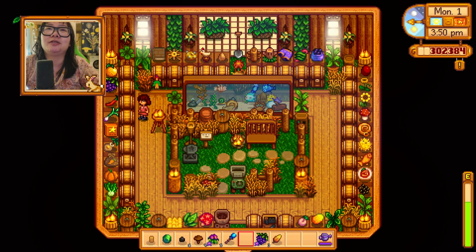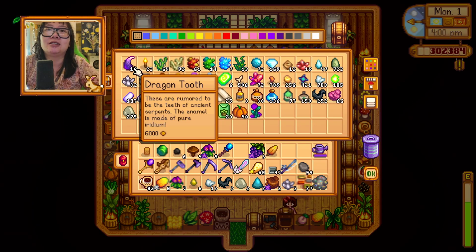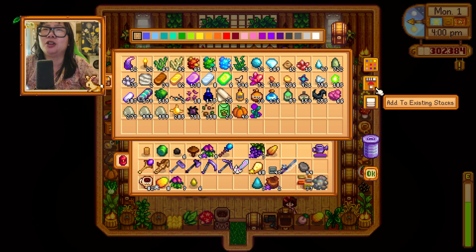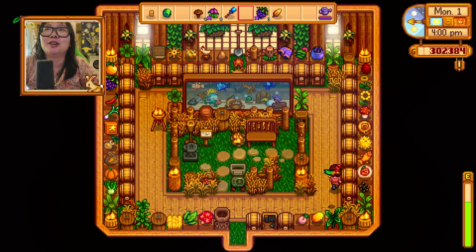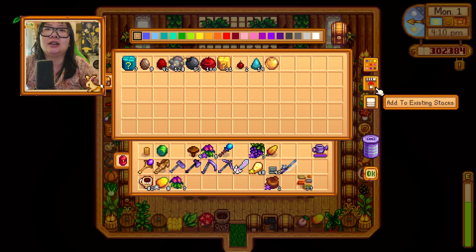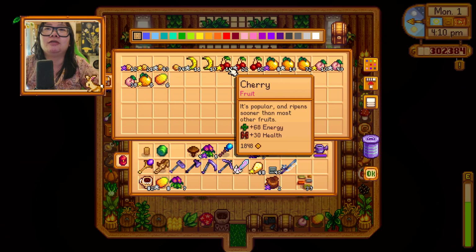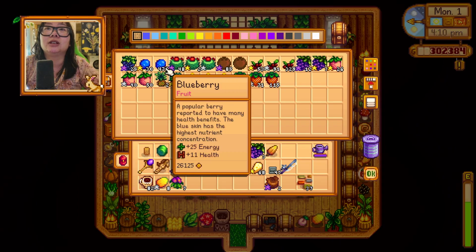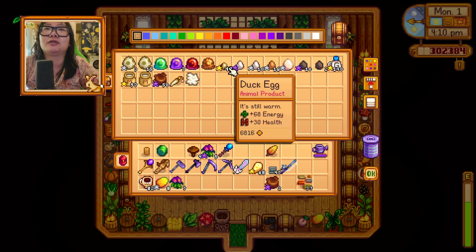Unfortunately, I have way too much stuff in my pocket, so I have to empty that out first. I will take all the catalogs I need, except some I know I won't need, like the Jojo one. If I'm not designing with the Jojo theme, I'm definitely not going to carry it, because that would be extra space and it would annoy me a lot. So you just take whatever category you're going to need and put it in your pocket, and empty your pocket as much as you can first, because you don't want to run out of room. That would really suck, if you're trying to do things and then you're out of space. So let's get rid of whatever we can.